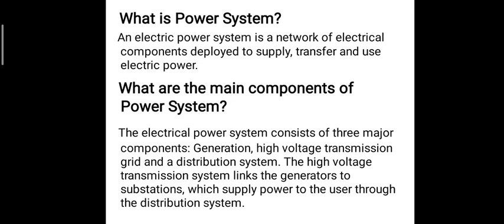Now the main components of a power system. Already I told that: generation, high voltage transmission and distribution system. So here, how can we generate? By using different types of plants. What are the different types of plants? It may be a nuclear power plant, thermal power plant, hydroelectric power plant, geothermal power plant, solar power plant, solar thermal power plant, diesel power plant, etc. So by using different types of plants we can generate the power. How they generate, you have already learned in your previous semesters, that is Power Systems 1.